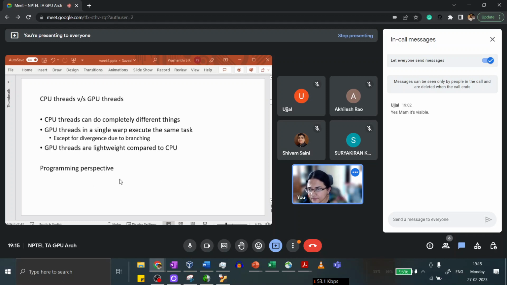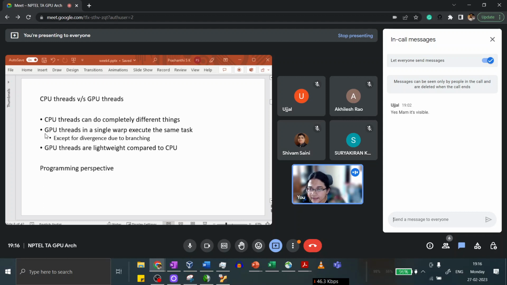That is done automatically. So that's from the programming perspective. The other thing is, when I talk about threads in the CPU world, it could be that the CPU threads do completely different things. For instance, I might have one CPU thread that is continuously doing logging of some kind, while the other CPU thread does some computation, right? So this thread is measuring maybe how much time it takes for the computation, how many resources the computation takes, while the other thread is just constantly doing the computation. So the CPU threads have no relation in what they are doing in this example.